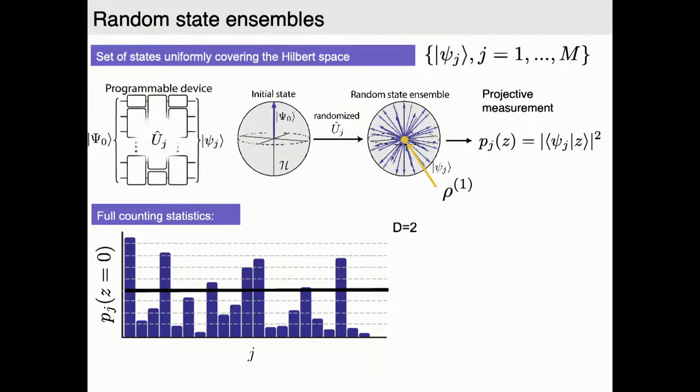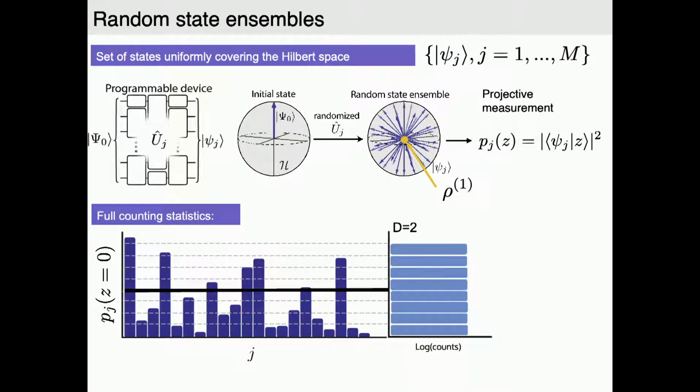Okay? And I can do that now, say, for a d equals 2 system, the single qubit system, and it turns out for a random state ensemble, this is a completely flat distribution. You can think of the Bloch sphere and basically projecting onto one axis, and you have to count correctly, and it will actually be completely flat. And sometimes this fact that this is flat, or that this is actually a broad distribution, is called anti-concentration.